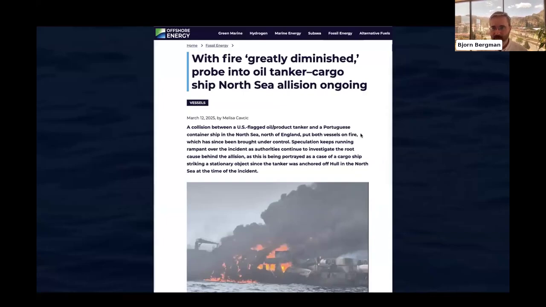And this initially got a lot of attention because of the connection with the US Navy, and that the cargo ship, the captain was a Russian national. And so in the article we have the two vessels are named.